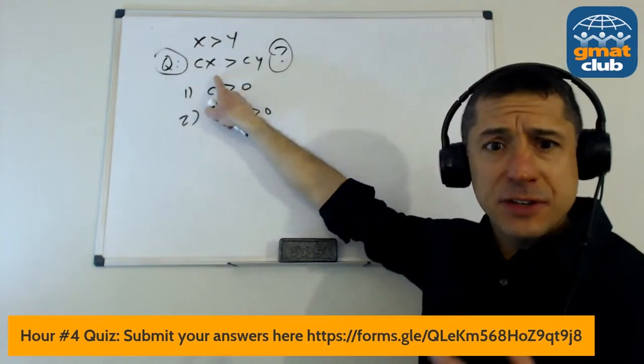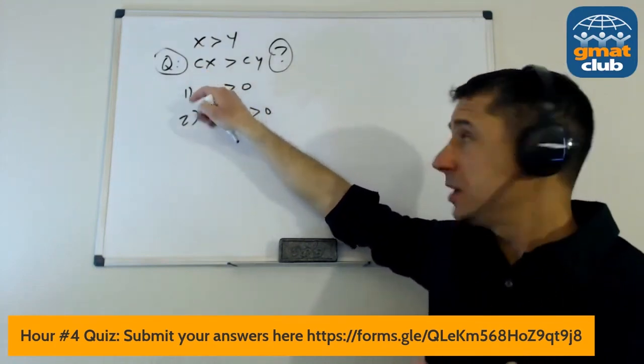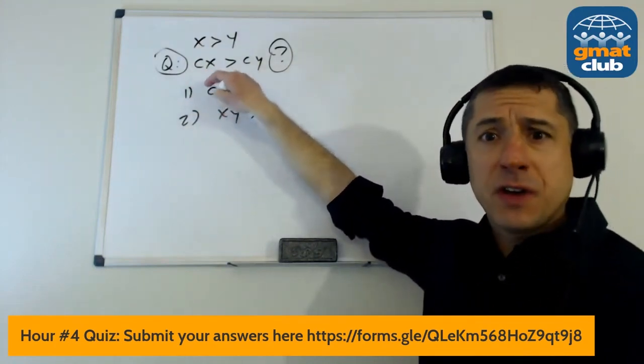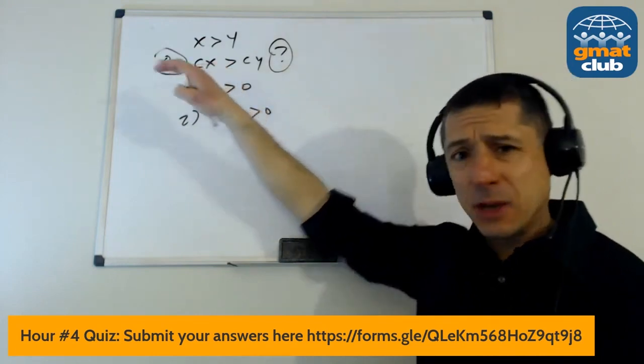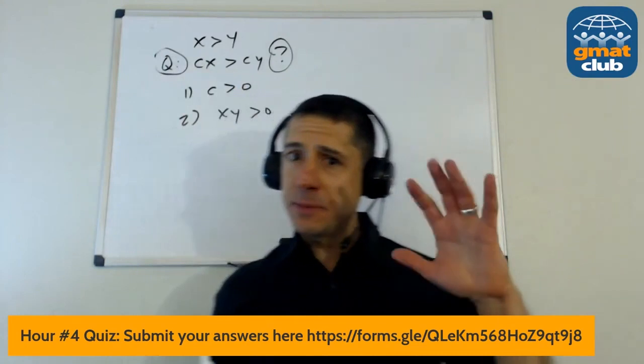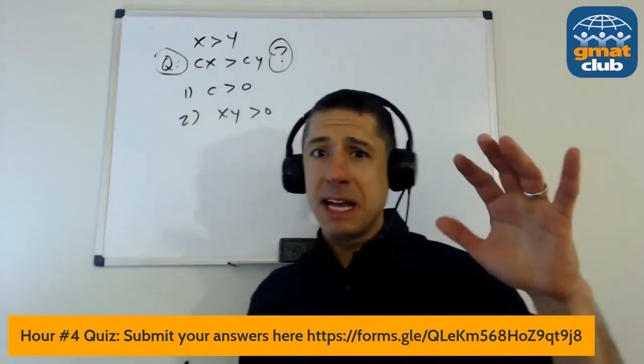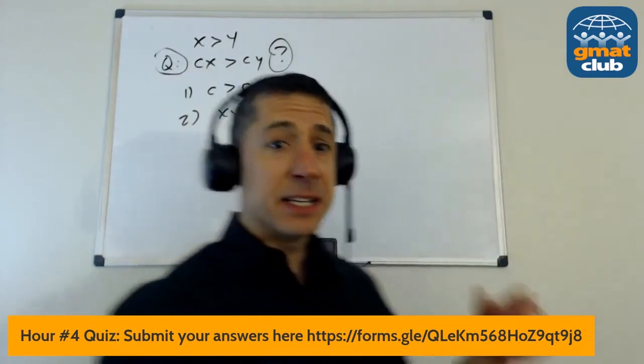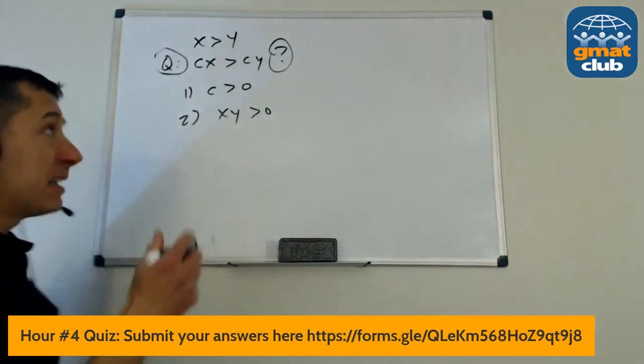Now, the key here is if you divide or multiply by a negative number, that changes the sign. So if you're fairly new to inequalities, you struggle with them, you can do anything you want to an inequality. Treat it just like an equation. Add and subtract to your heart's content, not going to flip the sign. Multiply or divide by a positive number, not going to flip the sign. It's when you multiply or divide by a negative, the sign's going to flip on you.